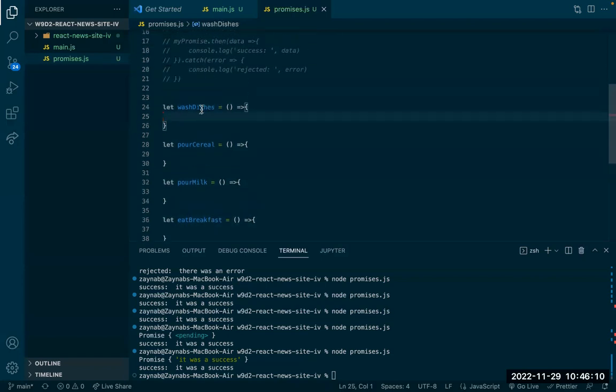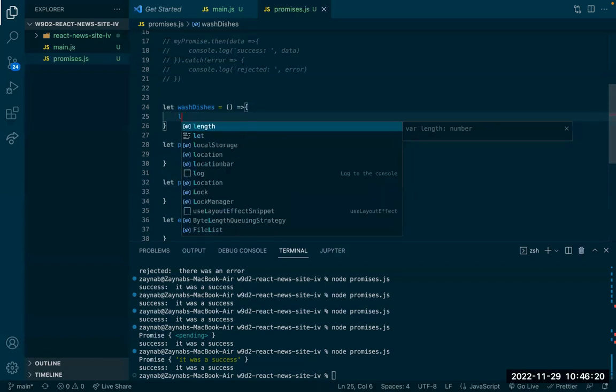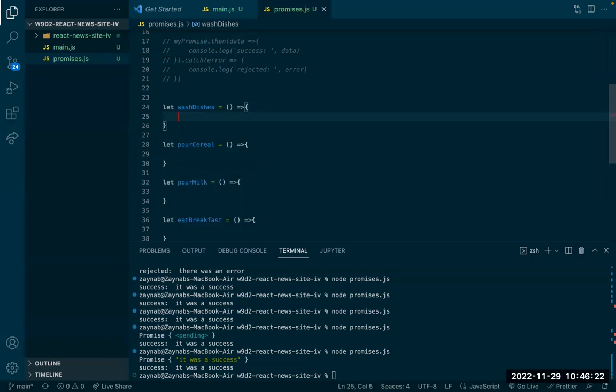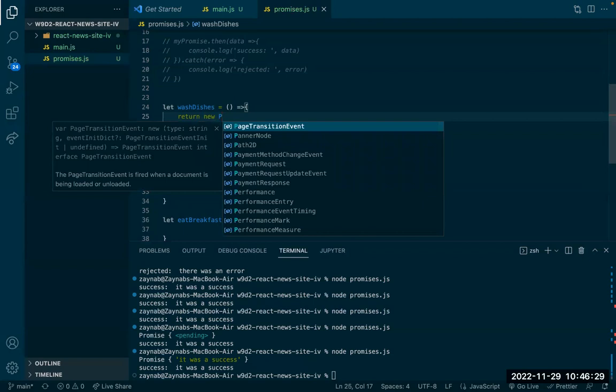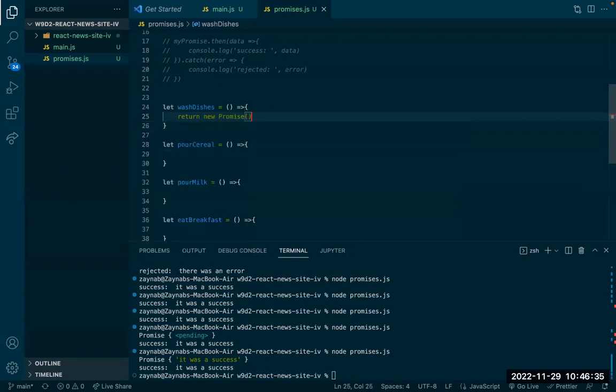For washing dishes, let's say this will return a promise. We're starting off with washing dishes, but we haven't finished washing them yet. So we're going to return a promise that you will get your clean dishes. So new promise. In this promise we take fulfill and reject.